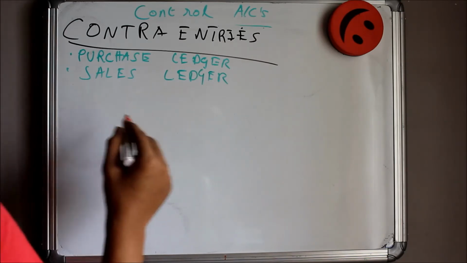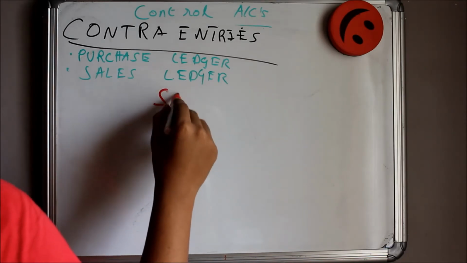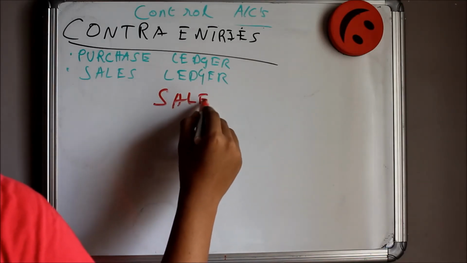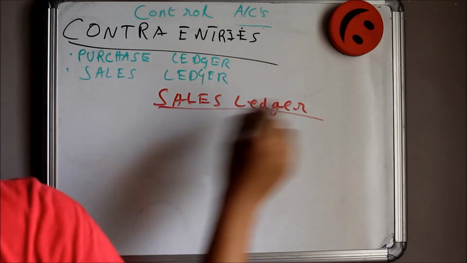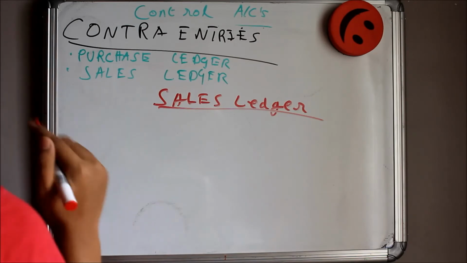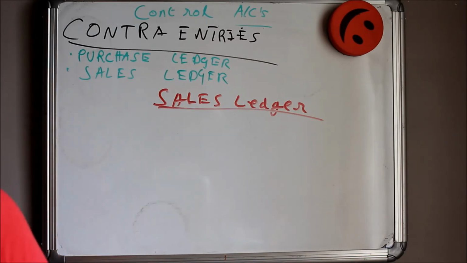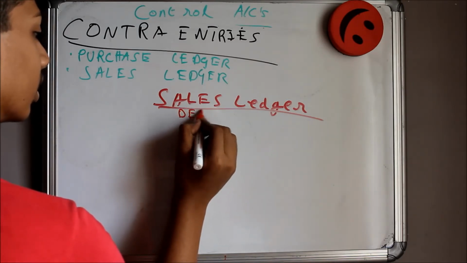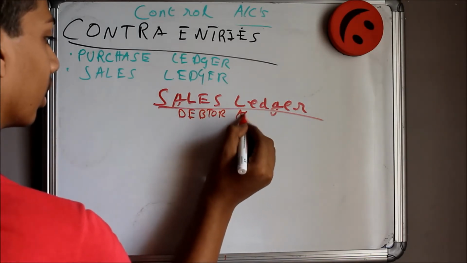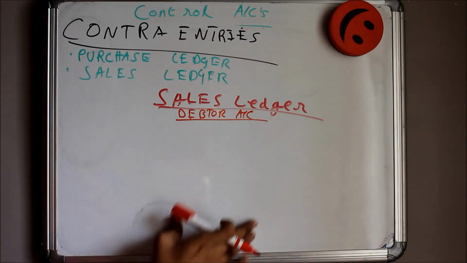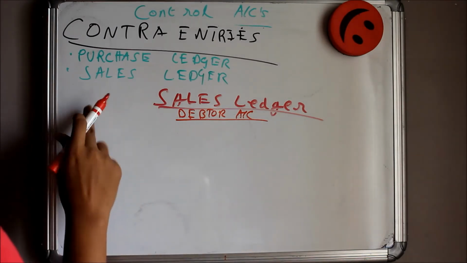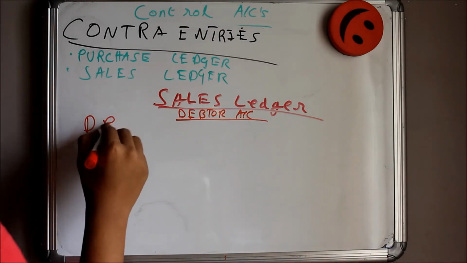First of all, there's a sales ledger. Inside the sales ledger, there's a debtor account. I think that is the smaller one. There's this debtor account. I hope you know that all accounts have date, detail, amount again, but I'm not going to write them because I need some more space. So I'm just going to write debit and the credit side.